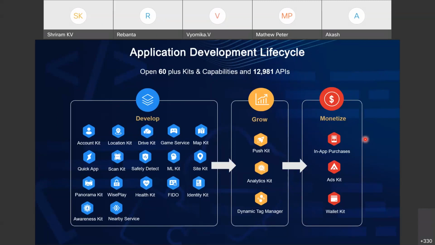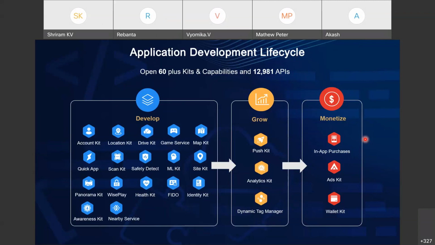For an example, if you want to develop an app with machine learning, you have to start everything from scratch. But when you come to HMS, you have got all these things available with us, and it's going to be more like drag and drop for you, and it will be APIs playing the role for you. We've got about 13,000 APIs which are ever evolving and which are so very phenomenal, and you can use them and develop your apps with ease.